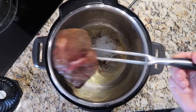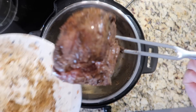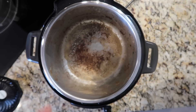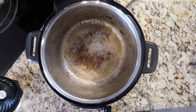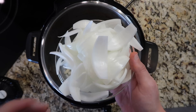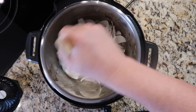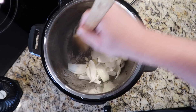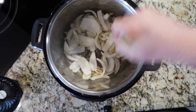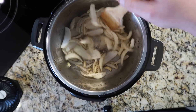Give it a flip to the other side and get the edges as well. Once seared on all sides, put it back on the plate — it's a flash sear, that looks perfect. Now add 12 cloves of garlic sliced in half, as well as a Spanish or yellow onion sliced lengthwise into strands about a quarter inch thick, and sauté that in the pot for a few minutes. The bottom of the pot may be caked on from the seasonings — that's fine. As we sauté the onion it will release juices and we'll be able to deglaze in just a moment.